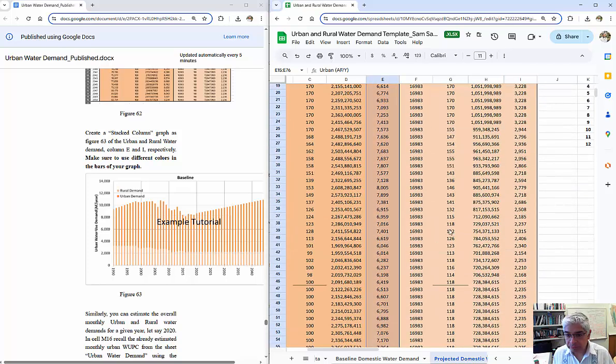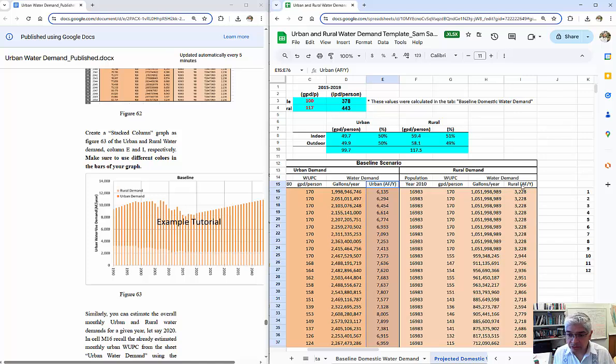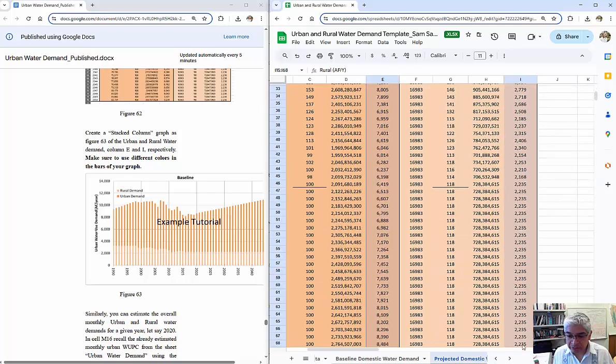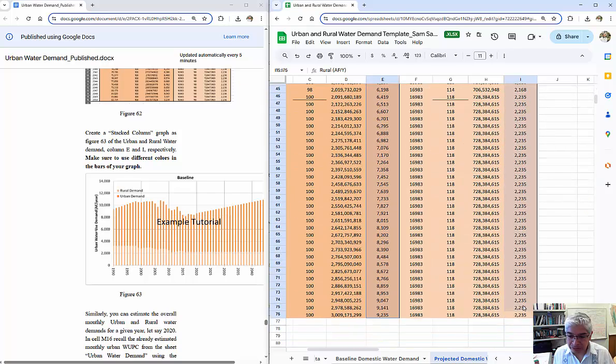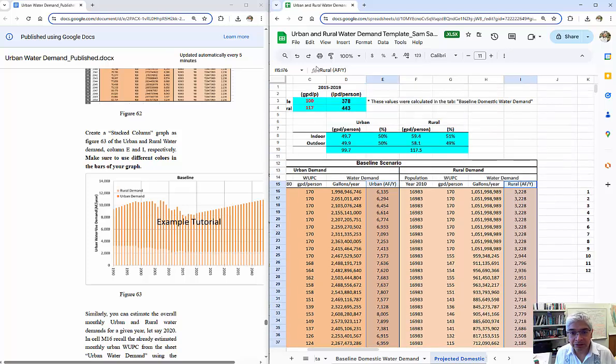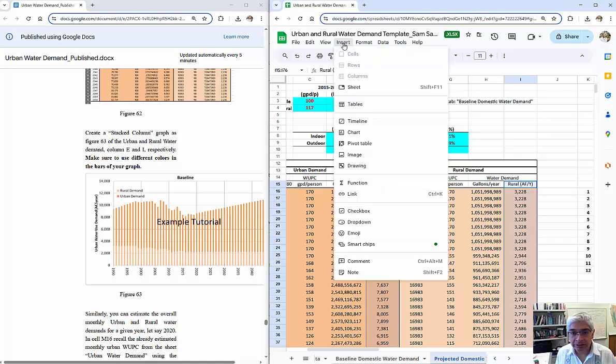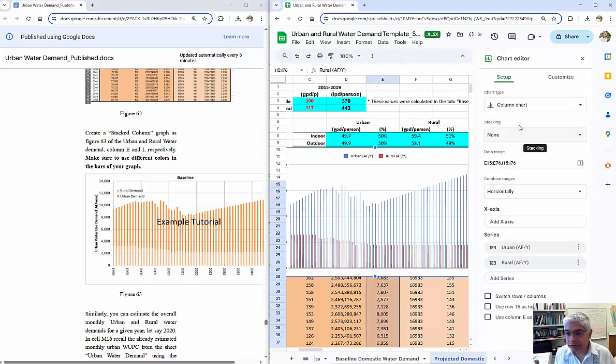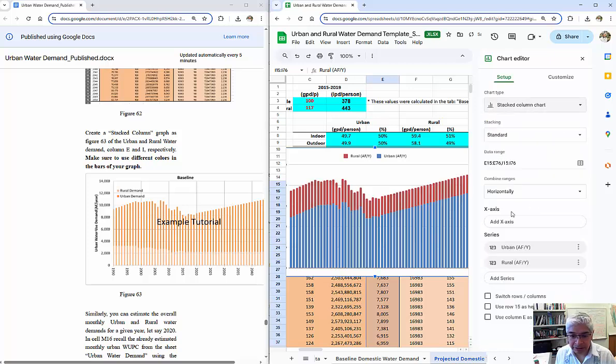select these two. Here you can use control and then drag the cursor all the way down there. So you just press control and keep the control key held down until you drag it and select all what you want. Now that these two are selected, you can go here to insert chart, and I think this is stacked. It is coming.